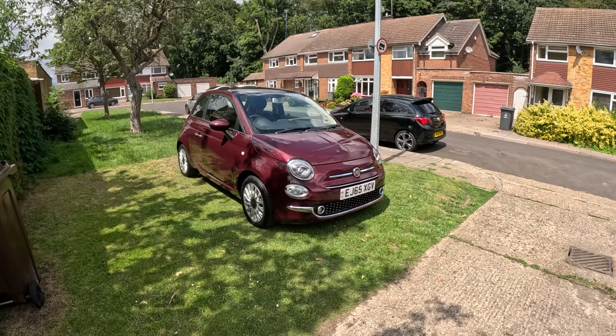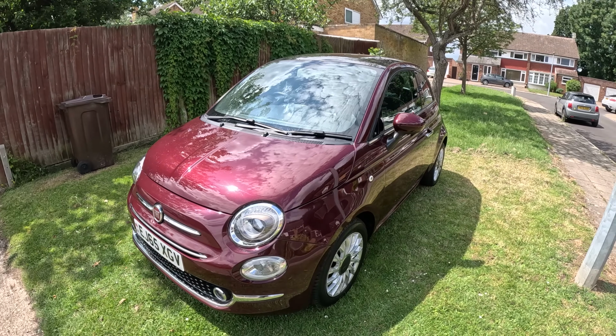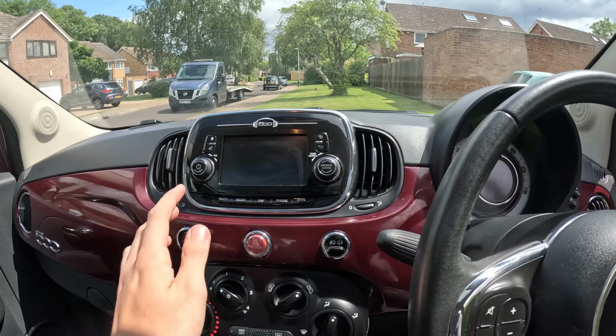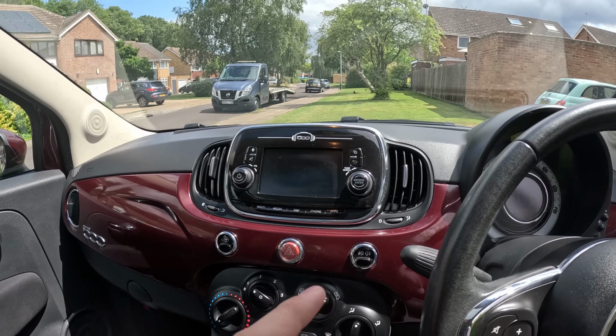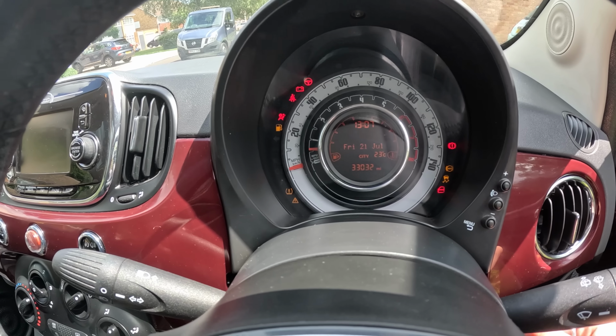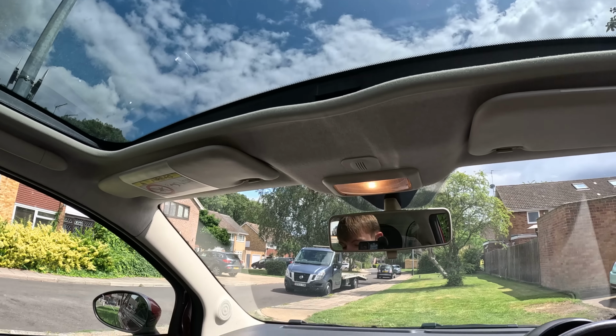So just before I show you the structural damage on this, I just want to show you that I have this lovely facelift Fiat 500 for sale. It's on a 65 plate, and the bodywork on this is absolutely perfect. We've properly gone through this car. It's the first facelift one we've had, and it looks absolutely brilliant. It's a lovely colour as well, and the facelift version has a much better infotainment system. It's got Apple CarPlay, it's got sat-nav, there's loads of different stuff. As you can see there, that's the mileage, 33,000. It's got city steering, fog lights, it's a Lounge, so obviously it's got the panoramic roof as well.